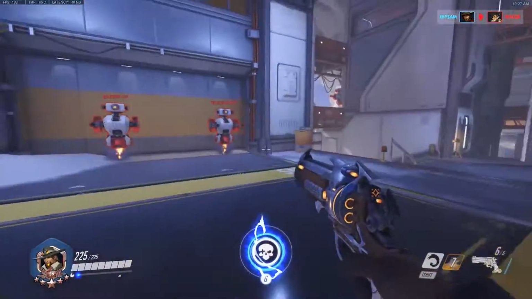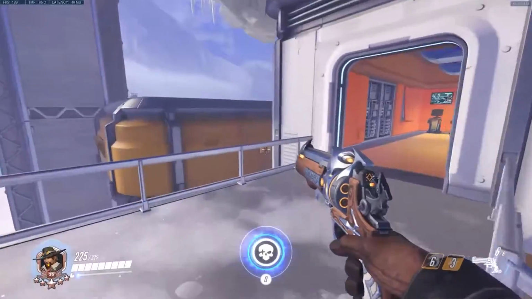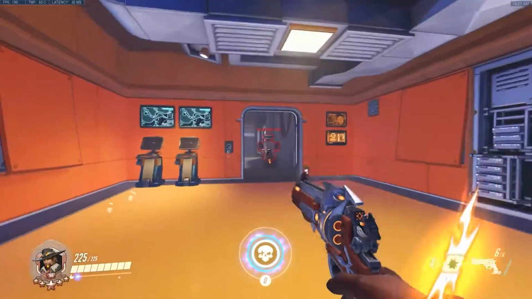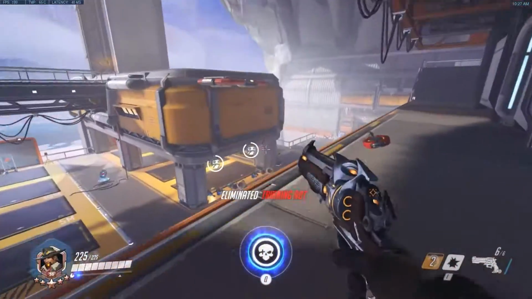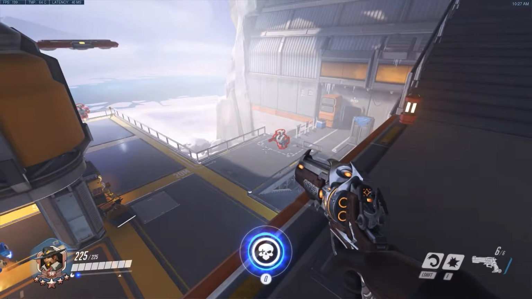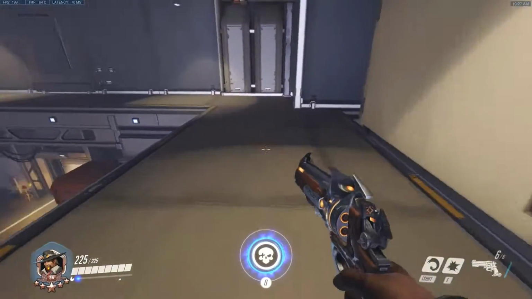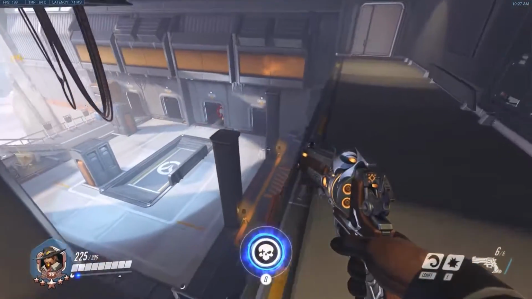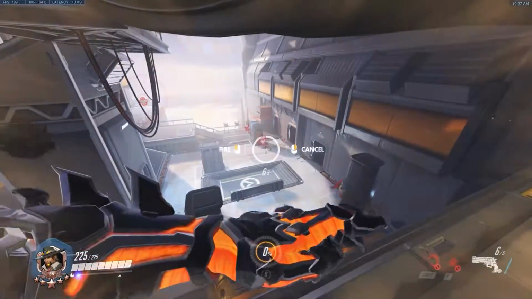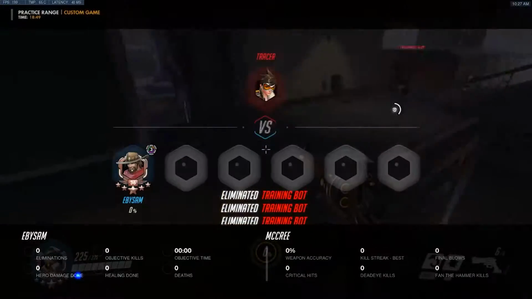As for McCree's ultimate, you can use it two ways to zone enemies out. Let's say you're capturing a point. You use your ultimate and they'll have to go into it to either die or use a bunch of cooldowns just to try to live. You can also do a flanking maneuver, which is to go behind them and ult in. It's time. You can do that.